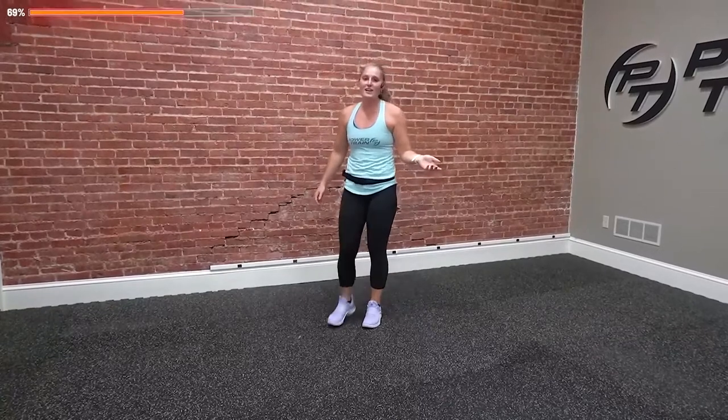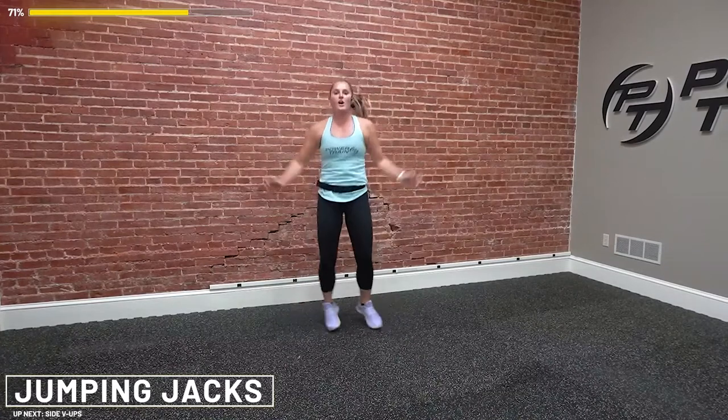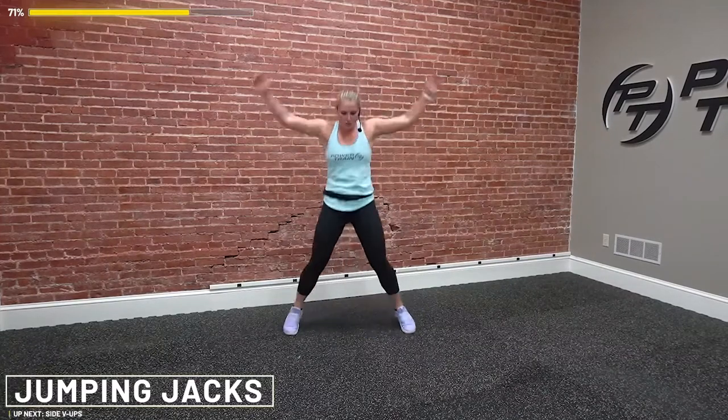Nice job, coming back up — jumping jacks. We've got to get that heart rate high. We're about 20 minutes into this hard work. Jumping jacks in 10 seconds — 40 seconds of work, getting that heart rate high. How high can you get that heart rate safely? Going in three, two, and one. Let's go. Final round here. Sometimes you've got to think about something other than what you're doing. Think about what your goal is — what do you want to look like, how do you want your clothes to fit? How much harder can you push yourself? We've got to go quick. 15 seconds. Keep those arms moving, otherwise step it out — stay moving, don't you stop. Four, three, two, and one.